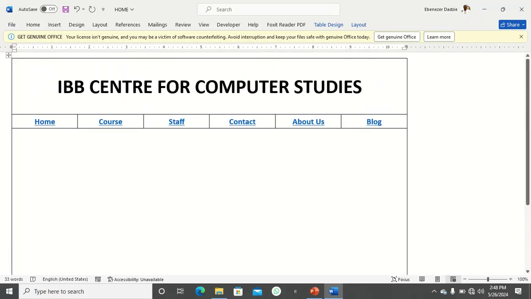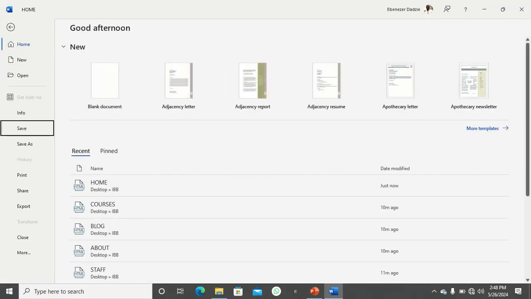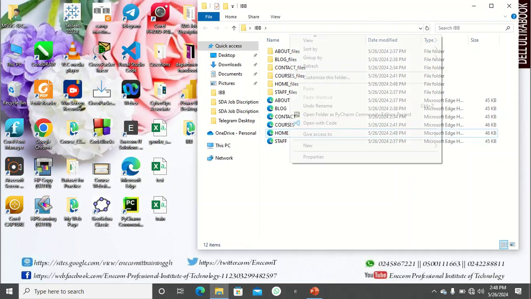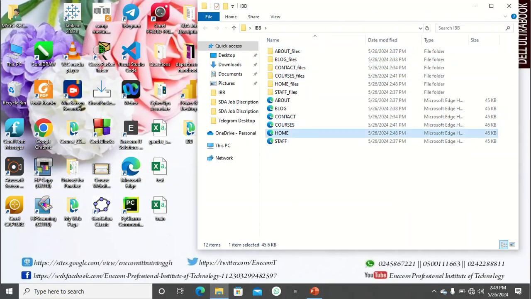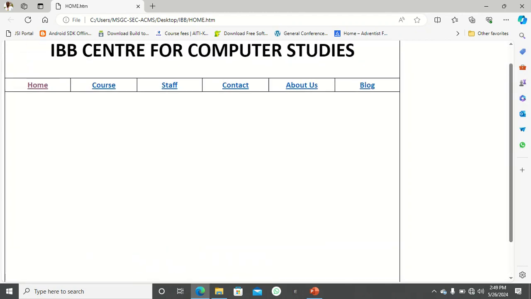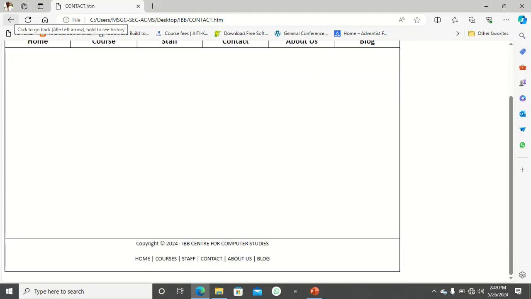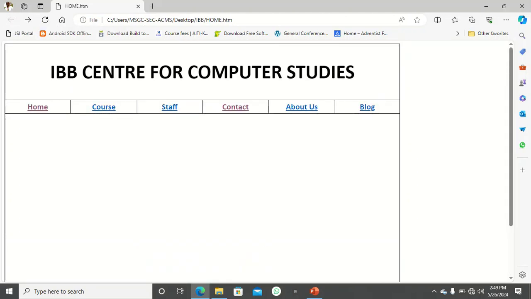So when I'm done, just like what I did to the first one, I'll go to file and do a save, meaning the effect has been applied to that page. So all that I have to do is just close it. Now this time I'm going to open it with the browser directly. So I'll just double click on it. You see that I have my page in there. So if I click, it will move to the contact. But you see that I've not done the linking to the contact page yet. So it's blank. So all that I have to do is use the back arrow to move backward.